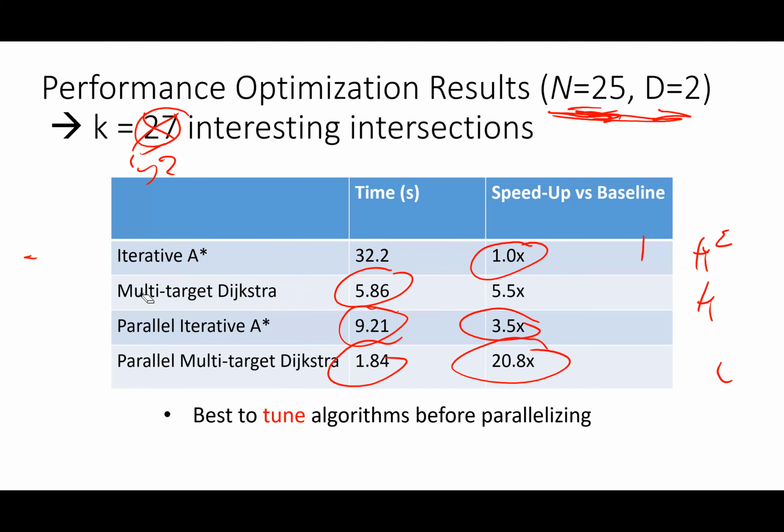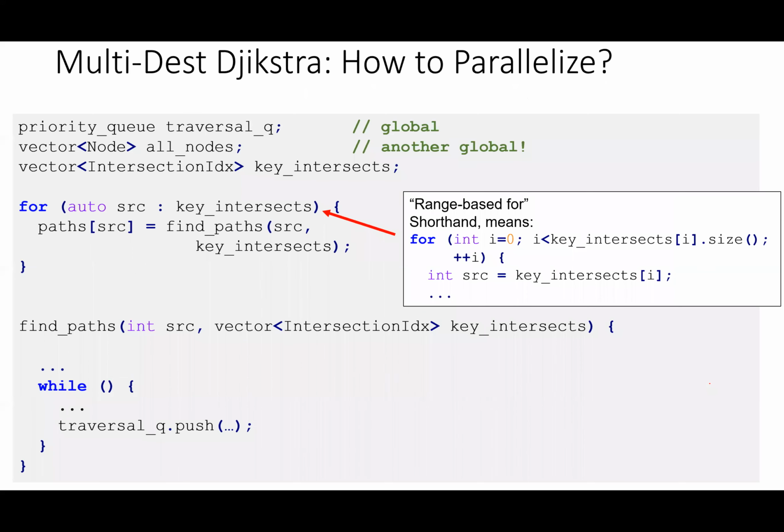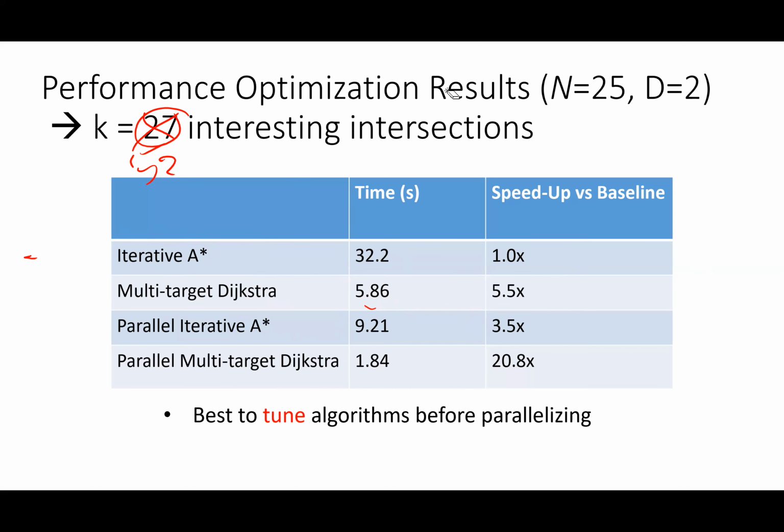So what's the point of this? Well, parallelism works on both these algorithms. It also means you don't want to parallelize first. You want to improve your algorithm first. And then if you still need more speed, then you can parallelize. If you do it in the opposite order, you risk writing a bunch of code where you sped up the wrong algorithm, which is not the right approach. It's kind of a waste of your time. Parallel code is harder to write. It's harder to debug. So you don't want to do it until you're happy with your algorithm. Does that make sense?